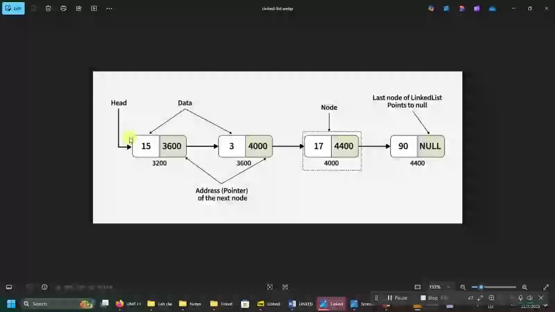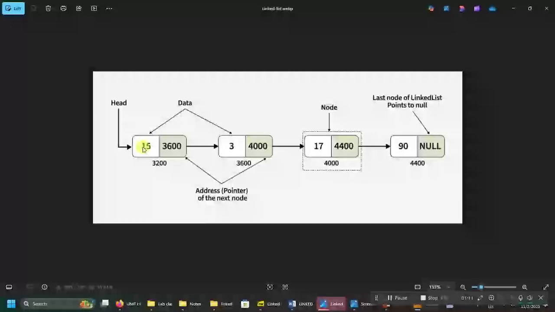Here you can see that there are 4 nodes, and each node is pointing to the next node. Let us see the structure of the node. A node in a singly linked list contains 2 sections.